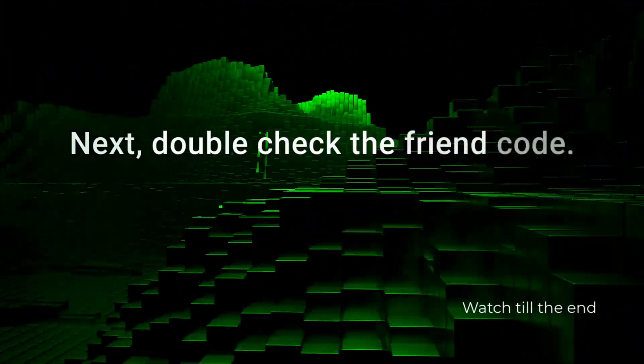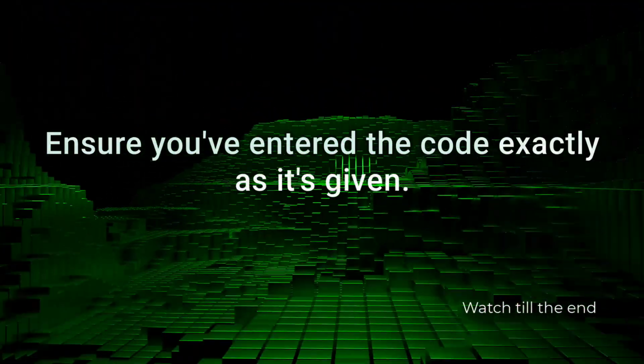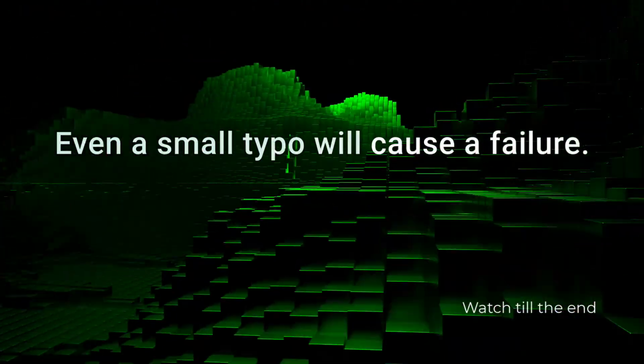Next, double-check the friend code. Ensure you've entered the code exactly as it's given, paying attention to case sensitivity and any dashes. Even a small typo will cause a failure.